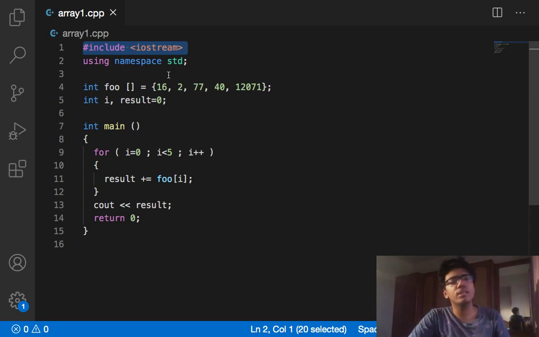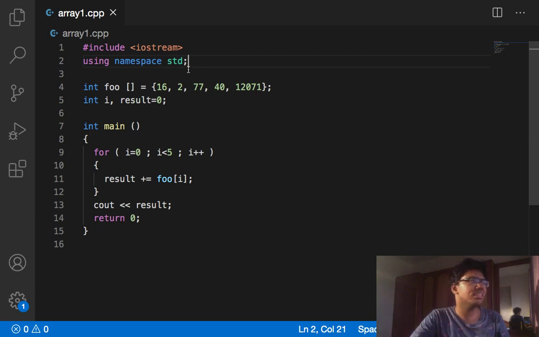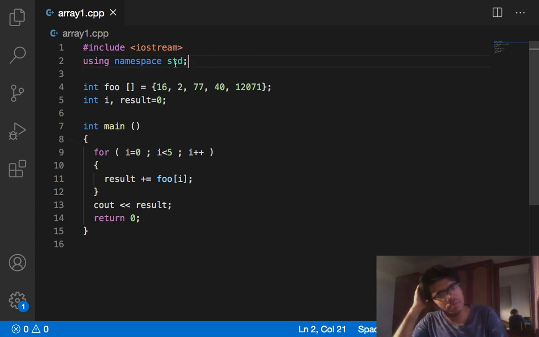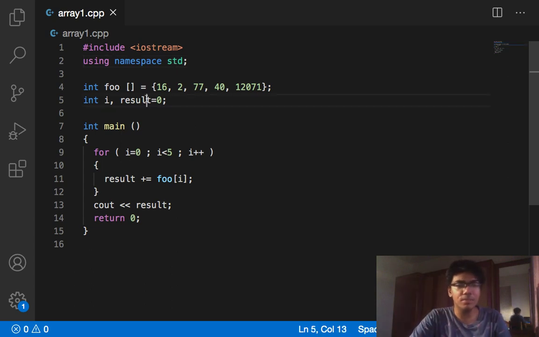First we include iostream. Then we use a namespace. A namespace is mostly used in C++, but I'm not sure about Python, and I guess it's there in Java, I'm not too sure. But it's something very unique to C++ as far as coding interview tests are concerned. If you're using Java or Python, I'm not 100% sure how you deal with that there. I'm not a Java developer. So for now, we'll go with using namespace std. I'll get into more detail about what namespace means, but for now, remember that these are the first two lines that we'll be dealing with.